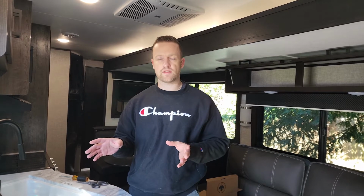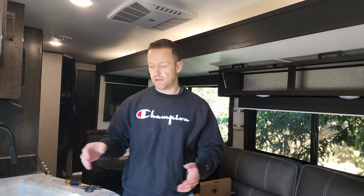What was nice about this product is that we didn't have to make any new holes. It fit perfectly in the previous spot. I think most of the door handles are pretty universal. We have a Jayco 267BHS, and it fit perfectly. But the product does come with items to help with different types of installations as well. So in the comment section below, tell us, did yours fit perfectly? Do you have any questions? Let us know.